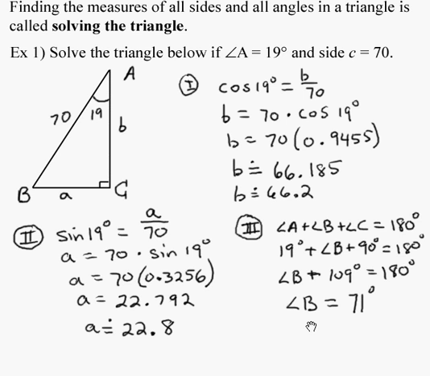So that's the 3 steps we need to solve the triangle, 3 parts. Now don't worry, on a test that's not going to be 1 test question. Each part might be 1 test question, so that would be 3 test questions.